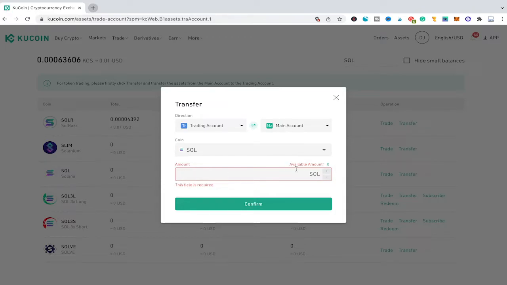You can also just click where it says here available amount. In my case it's 0, so that's not going to change anything, but if you click there, it will always take the maximum. If you have 3, it will take 3 Sol. If you have 7, it will put 7 here directly into this field here. So once you decided on the amount that you would like to transfer, put that here in the box and then simply click on confirm.